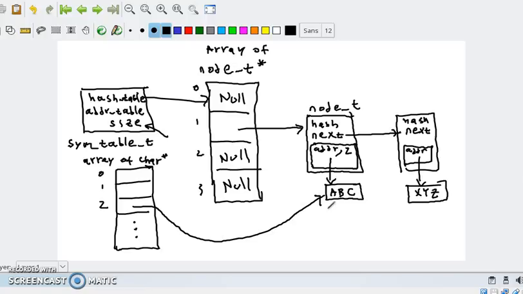Now the advantage of this, and I need to make sure that I indicate that this is linked to the main SymTable_T structure, is that if we want to look something up by address, we're not going to go through the hash table. We're going to go to the address table. We're going to go directly to the address that we're looking for, and that will point us directly to the name. So that's very fast. So now we have two ways of looking up information in a quick manner.